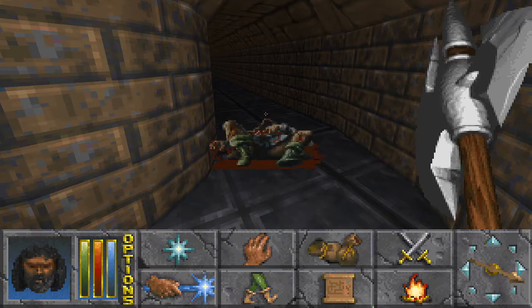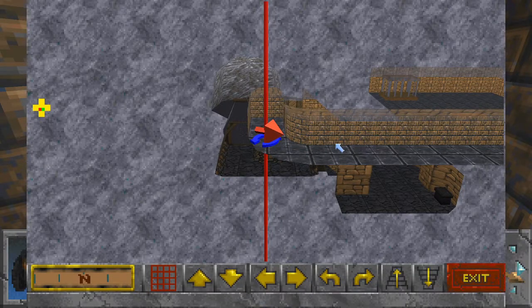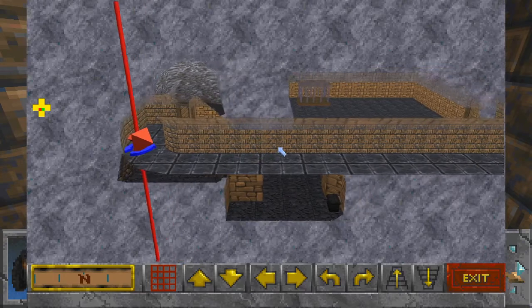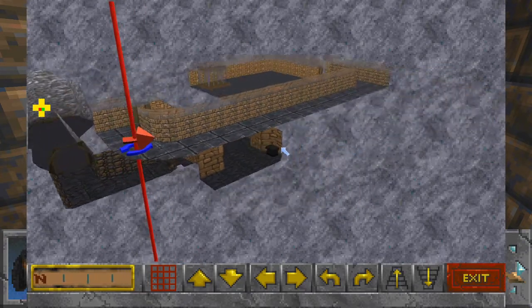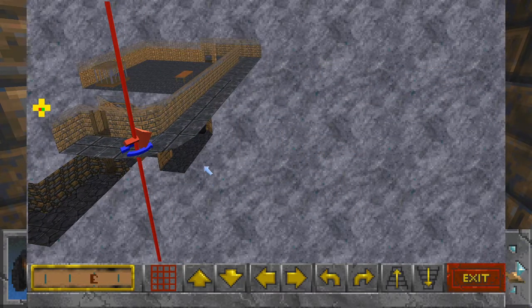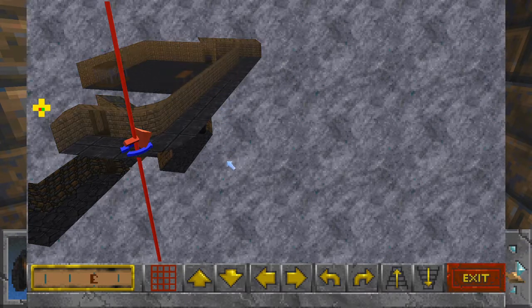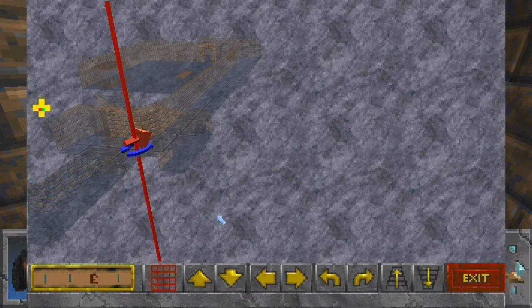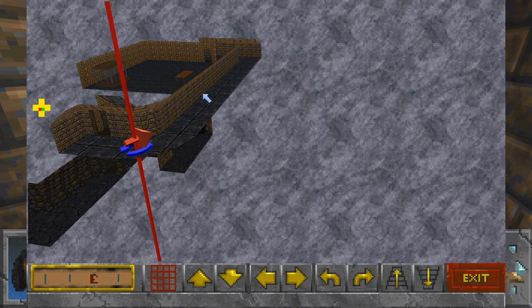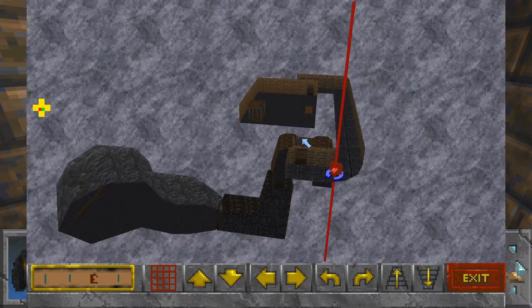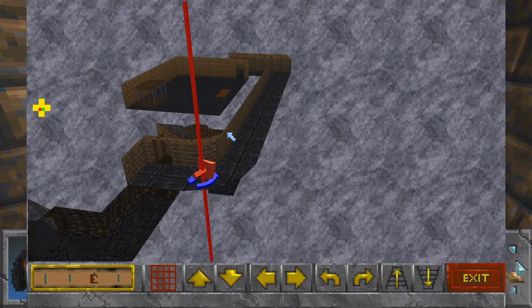Eventually you may get lost. If you do so, you can open the map. Left-click and hold to pan the camera, right-click and hold to rotate the camera around the location of the player, middle mouse button and hold to adjust the transparency level by moving the mouse up and down. You can also use the scroll wheel to zoom in and zoom out.